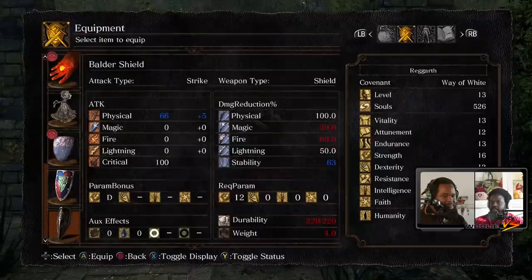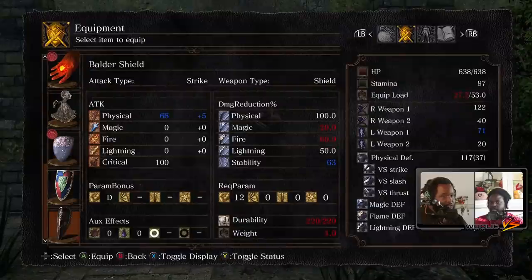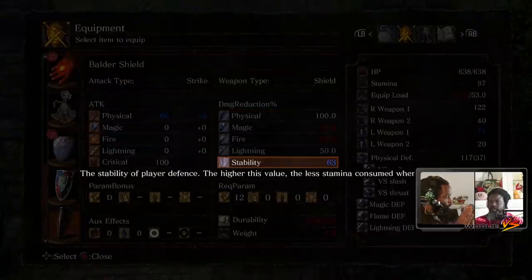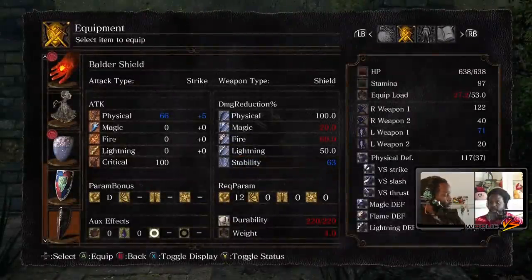The reduction is, I mean, it is stable. Is that much stability worth it? It's a little bit heavier, and you're getting less magic and fire reduction, but you're getting some big stability. And what that is going to do is it's going to reduce the amount of stamina that you're going to lose per hit, and that will make a big difference to your blocking. That sounds good. Your blocking will get better.